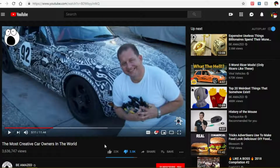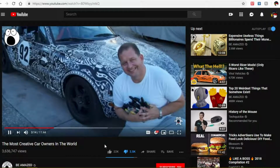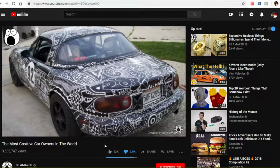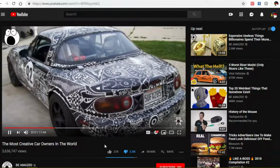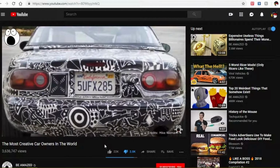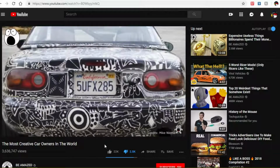Again, there's a thing called getting a wrap, okay? Who put a few hundred Sharpies to use on his 1992 Mazda Miata. The project took him 22 days and $100 in Sharpie bills. It's not a Miata, it's called a Miata. What's with these foreign, non-American people pronouncing car names wrong? You have to agree though, it has an awesome design.